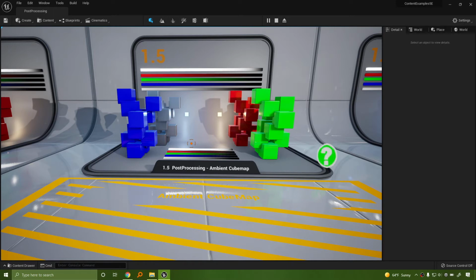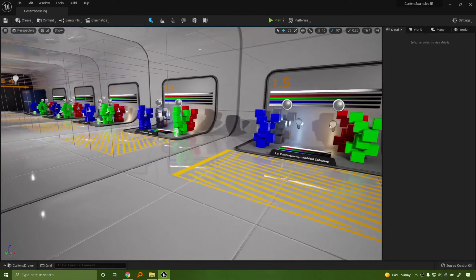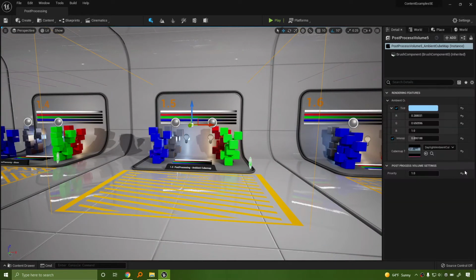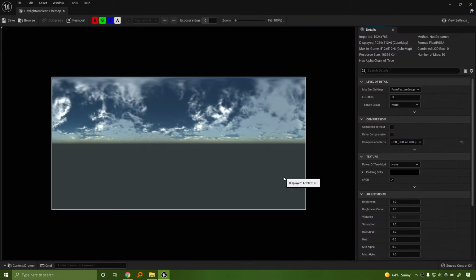Yeah, that's more or less what the ambient cube map is supposed to do. Let's see if I can break that down a little bit more. I'm going to hop out of here and take a look at the actual element here. So as you can see in this particular scene, there is an ambient cube map. It's using an HDR image to simulate a light in the scene, and this is the light that is being added to the scene via the ambient cube map. You guys can see it pretty clearly in the scene.